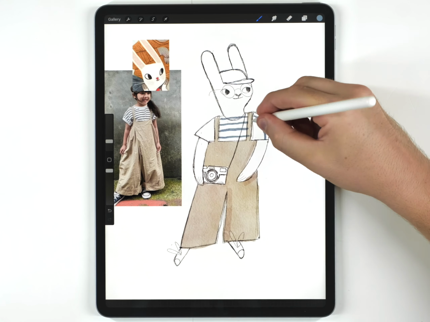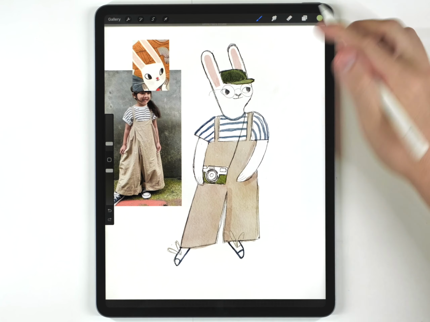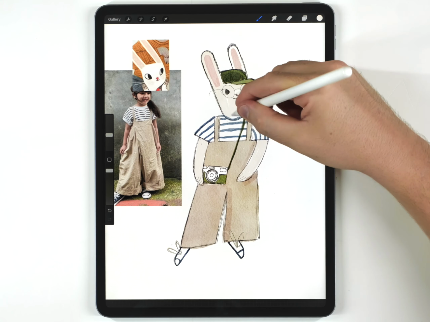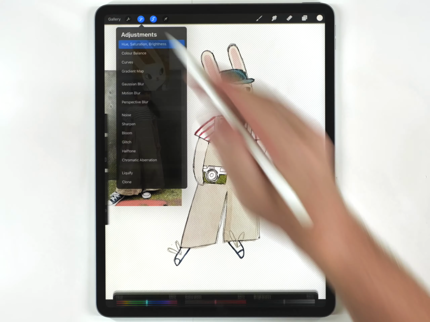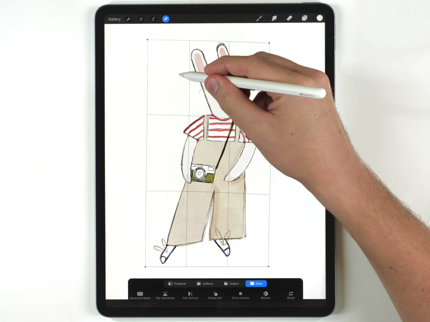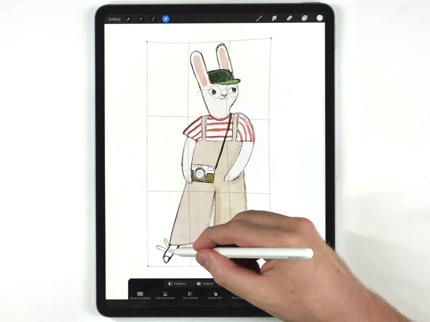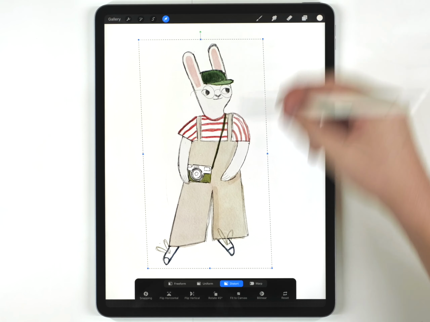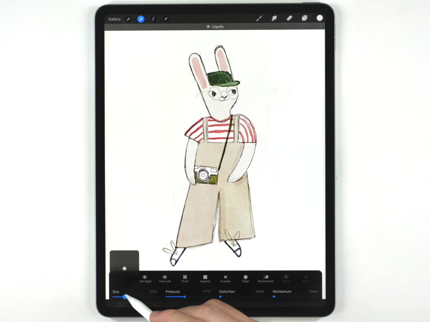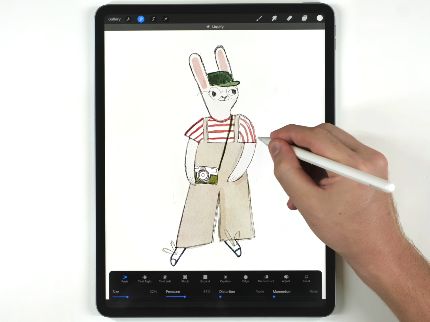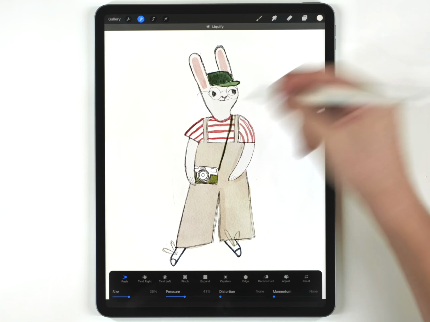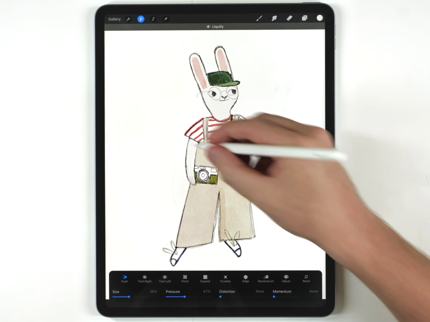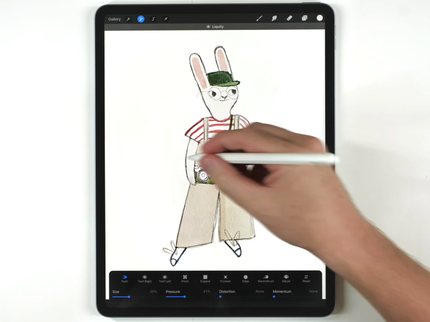Next, I'll usually color in my sketch, and this is also a good time where you can experiment with different color combinations, but usually I'm just pulling my colors from the references. And once everything's colored in, I usually use the warp and liquefy tool to balance and refine the sketch. I'm okay with sketching, but I usually mess up the proportions. So this is the step where I'll stretch or shrink the arms and legs, even resize the head, just mess with everything until it looks right.